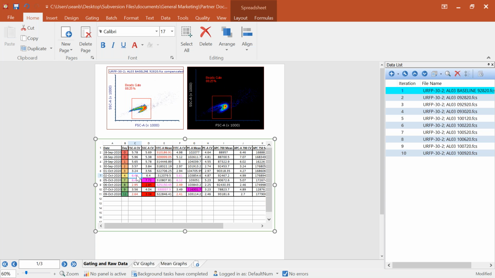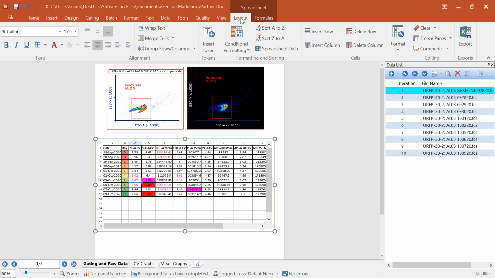And you're going to notice that in this spreadsheet, we have some cells highlighted, there are different colors, there are different things going on. All of this is done using our spreadsheet layout tools, just like you'd have in Excel. You can change fonts and formatting, but importantly, you can apply conditional formatting, which allows you to set ranges and say, if a value falls above 1 or 2 standard deviations of a certain range, apply a color. If it falls 1 or 2 standard deviations below a certain range, apply a different color. Now that's what we've done here.